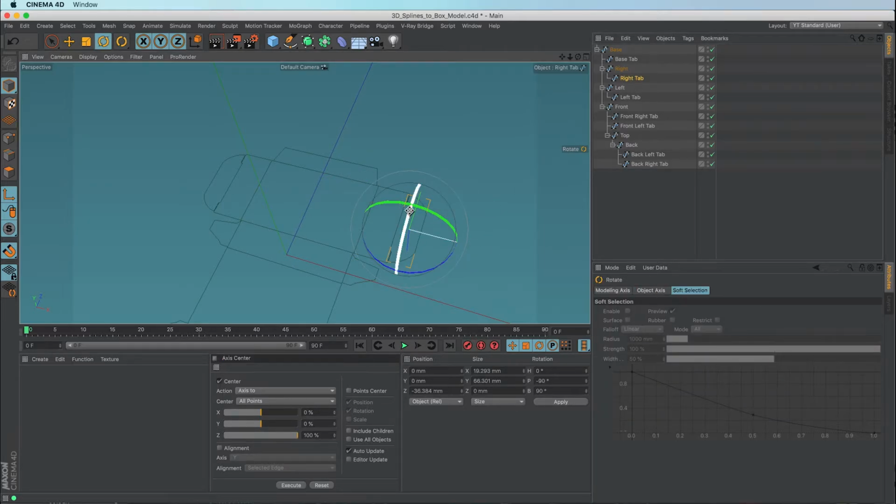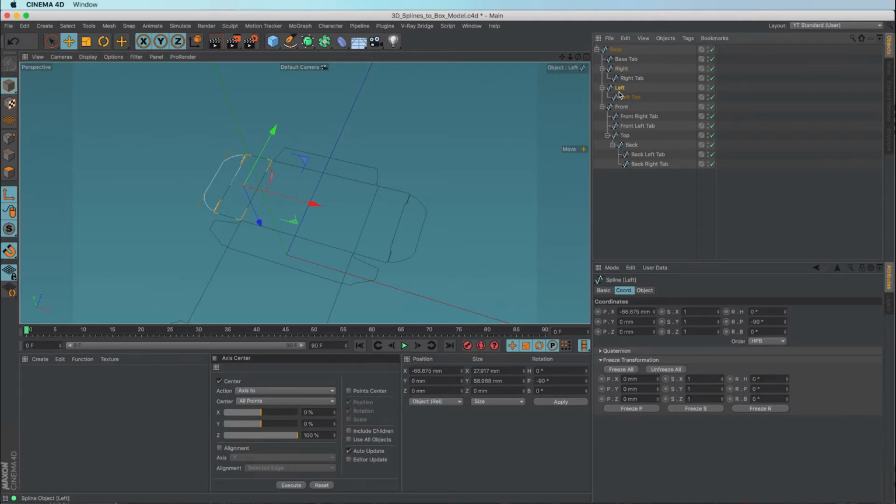So same here, easiest thing to do, roll that up, roll that round. Now because we've got snapping on, we can probably just drag that back. Now all this is being done with the axis tool still active, so you need to make sure you make that inactive if you start actually trying to move anything, otherwise you'll just move the axis.